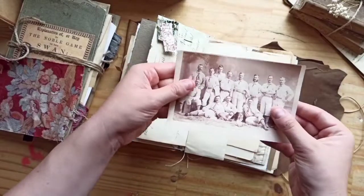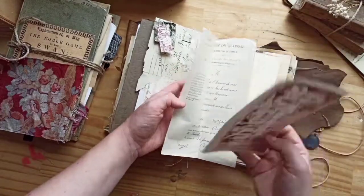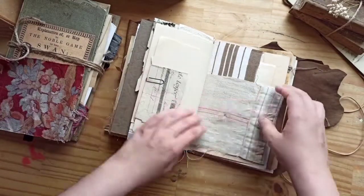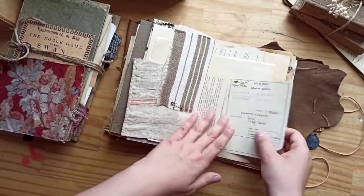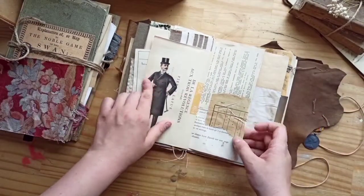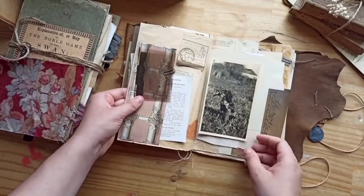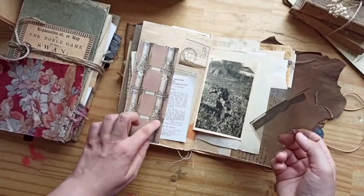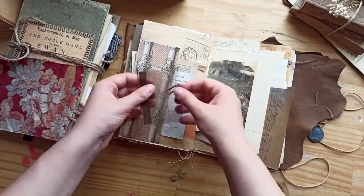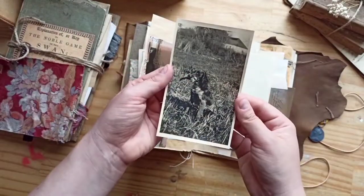This is a photograph from the Graphics Fairy that I printed onto some very thin typewriting paper. Some very grungy and old pieces of ephemera that you can collage with or just leave for your collection. Another beautiful cutout from the Graphics Fairy. Another piece of a small printable. This is from the Heritage Wallpaper, and I just used it to make a little tuck spot. Have some ephemera here, and then a negative photo. This is a real photo of his dog, and he's just been hunting.